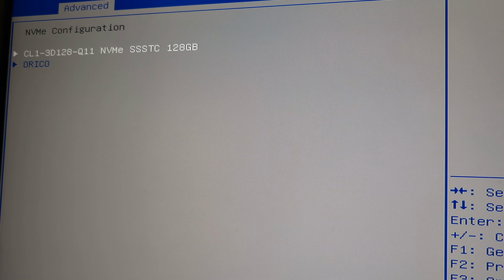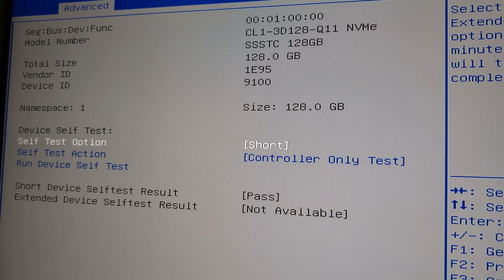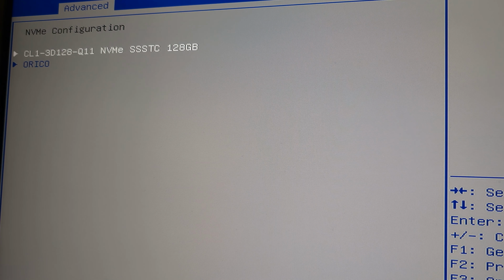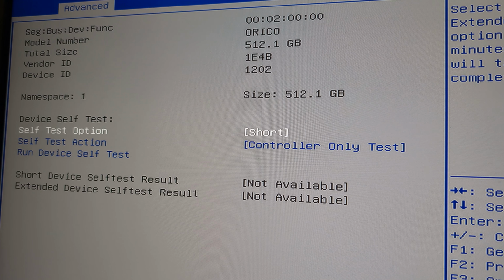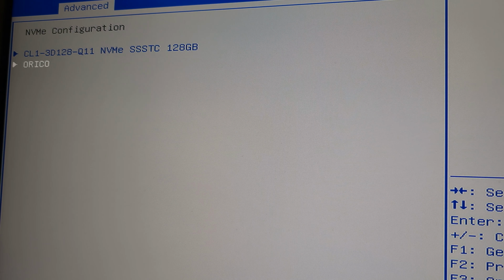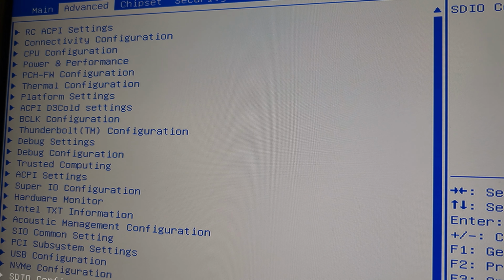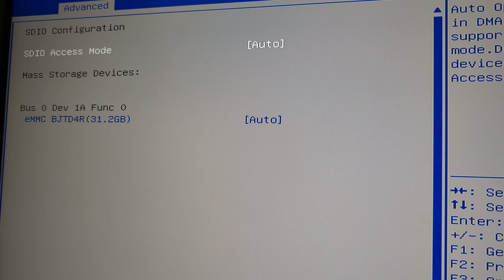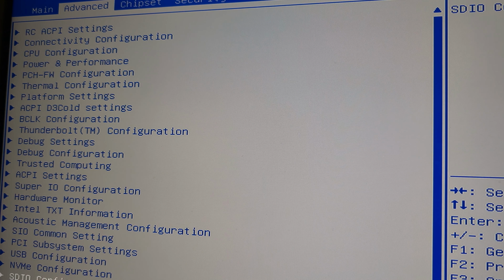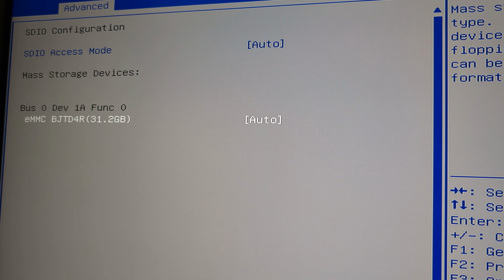So it shows that I had two of the NVMe drives installed, so they were shown. One of those I did order Orico branded NVMe itself for greater compatibility.